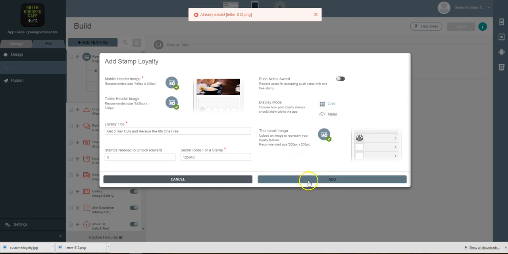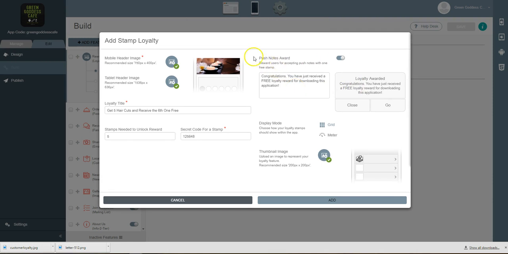And so I'll show you how both of them work. So another cool feature that you can do is when people first launch the mobile application, you can enable them to get a free stamp on their loyalty system by accepting push notes, which is huge. So giving users an incentive to accept push notes so you can market to them even more is crucial. So I definitely recommend enabling this, and you can customize the text to whatever you want. See, the text is easily editable, and then you can go back and change it whatever you want.